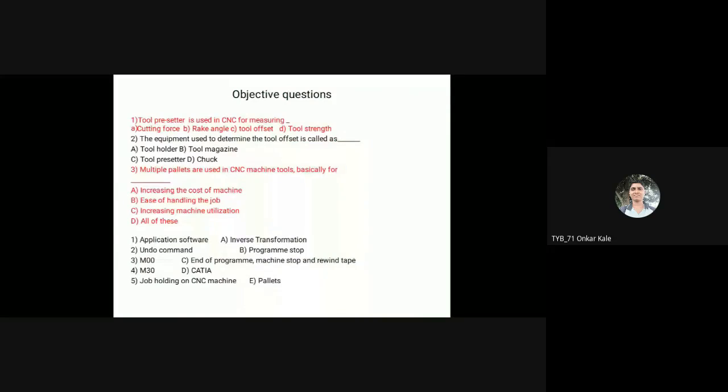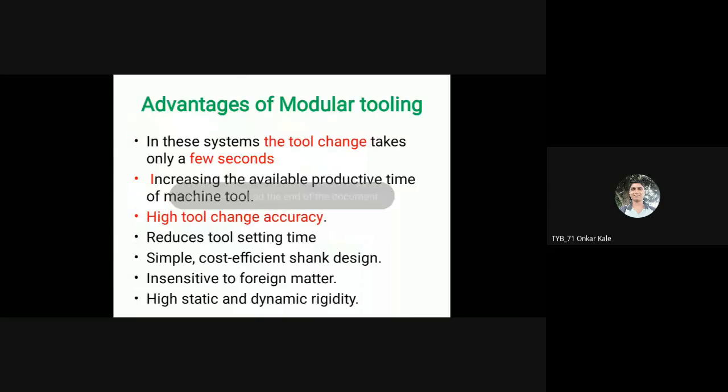Okay, so I think we have just finished our chapter number 5, that is the C part second, the CNC tooling for the CNC machines. So only the last chapter is remaining and that is the most important chapter, that is the manual part programming. Whatever we covered in the second section and first section, we will take some reference from these both sections and we will complete this last chapter, which is almost always asked in the university exam, about 24 or 25 marks out of 70 marks. So we will see that chapter in detail and in brief.